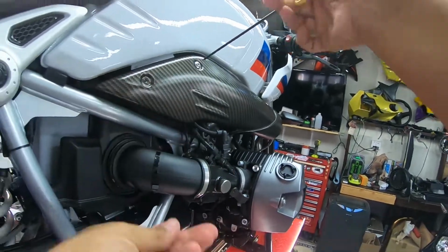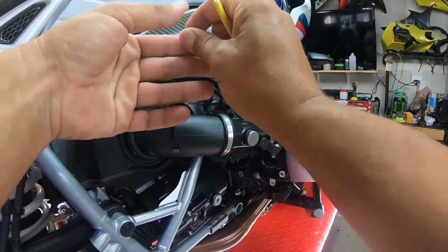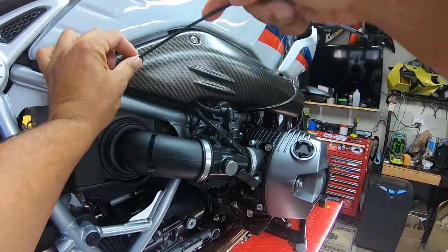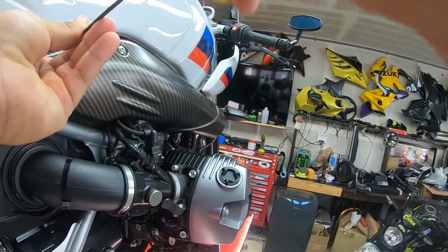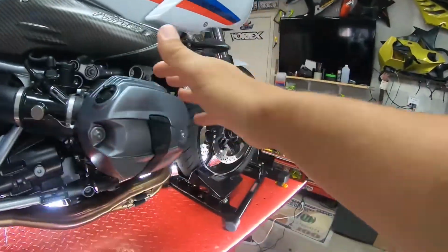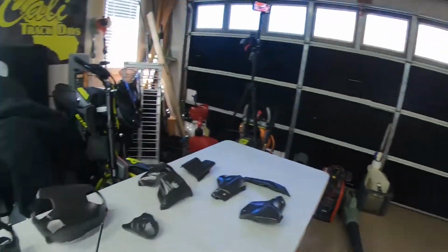Get this installed. So this stuff was very, very easy to come off. Most of it is a bolt or two, so not too much of an issue. All right, so we can see it torqued on. So we're gonna start on this side. Super, super rad. So excited.